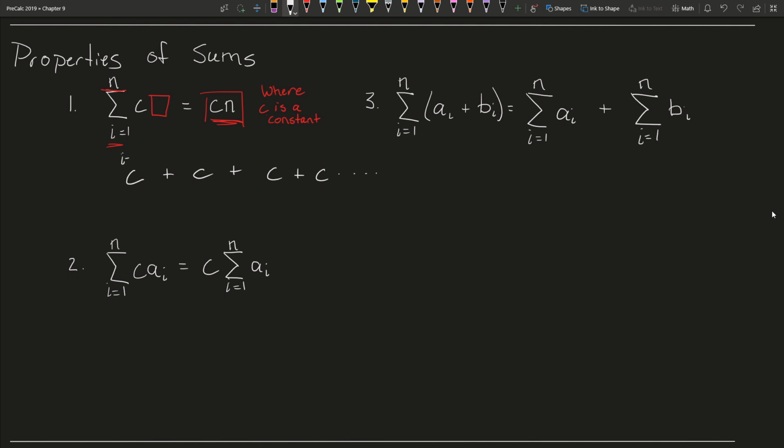right, so when i is equal to 1, it's just c because there's no variable there to manipulate. The second term, again, is just c. The third term, again, is just c. The fourth term is c. So we're just summing c, our constant, a bunch of times. So however many times we sum that, we just multiply that by that, right? So we get the constant times the number of times we're summing it, which is the definition of multiplication. Okay, so if you ever see a summation of just a constant, you're just multiplying that constant by the number of times you're summing it.